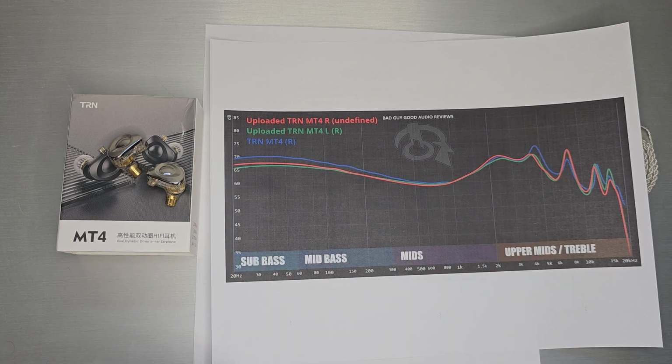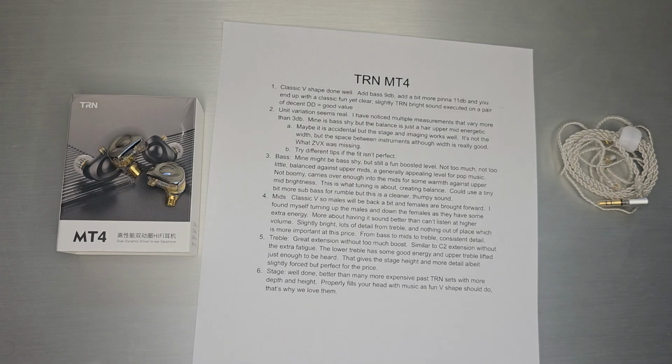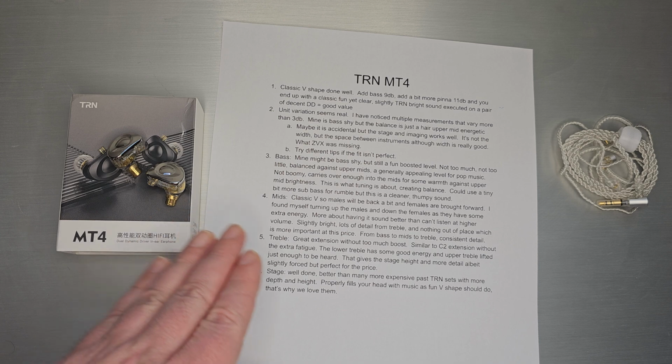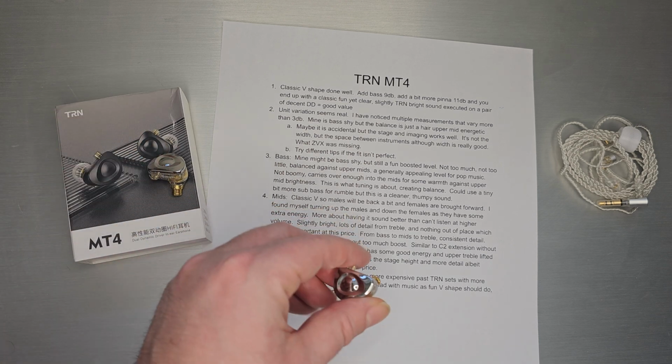And I don't think that's a coupler variation. I think that's just a unit variation. And I've actually looked at other graphs, and there definitely are unit variations with the MT4. I happen to like mine. I actually like the way. Maybe that's a little less bass than what the typical stock should be, but it actually works for me.